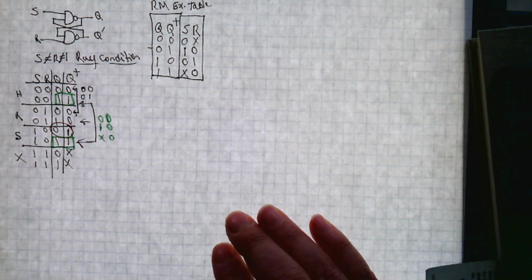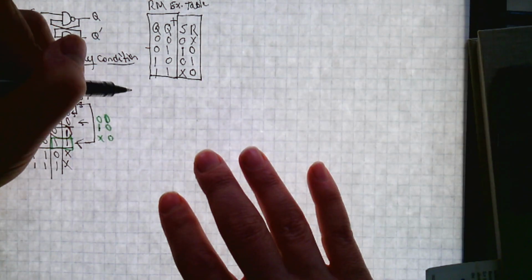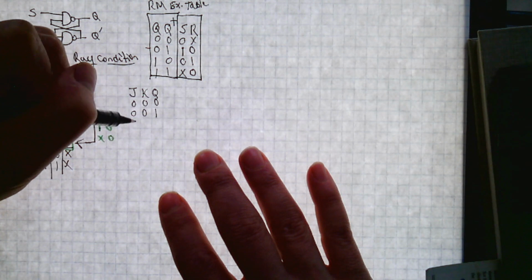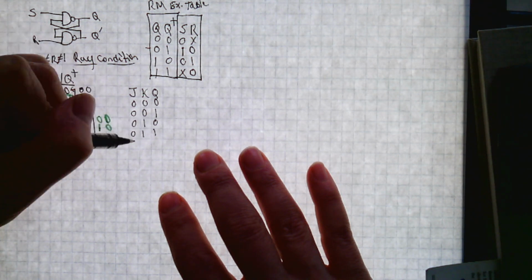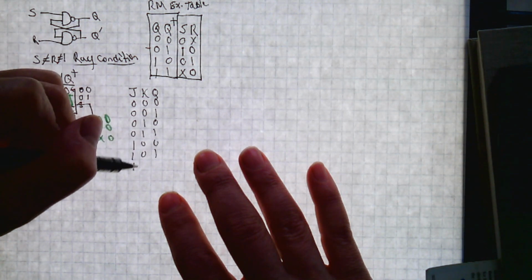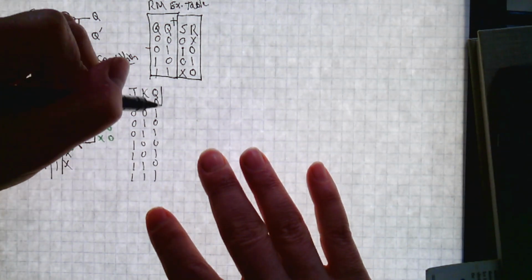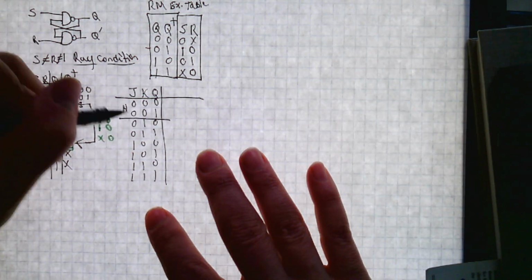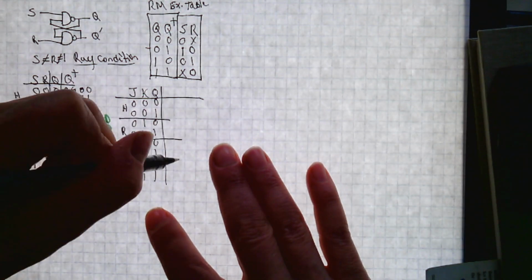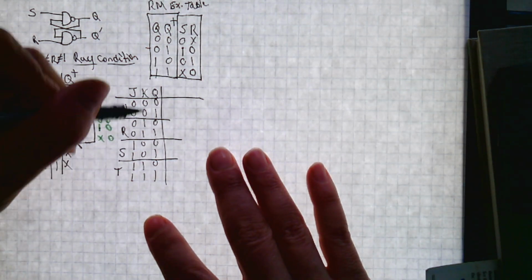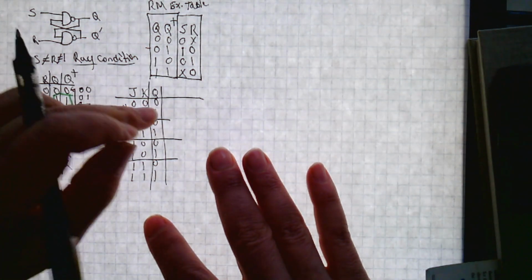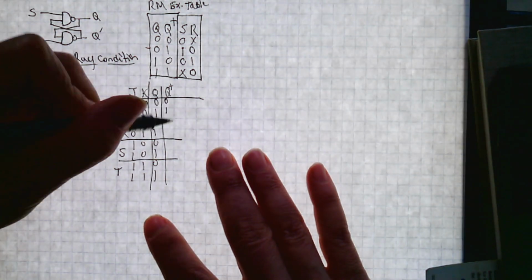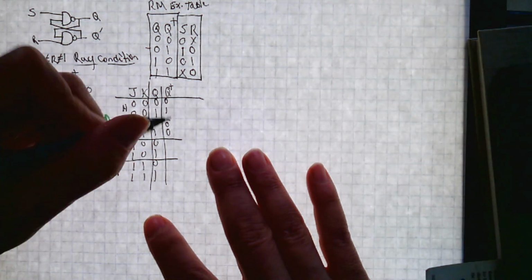Now, let's take a look at how this is somewhat different from the JK flip-flop. We're going to group again by 2. That's the hold state. That's the reset state. That's the set state. This is the toggle state. And now we know if we're in the hold state, we keep Q plus so that it matches Q. So we copy Q. The reset state, we set everything to 0. The set state, we set everything to 1.